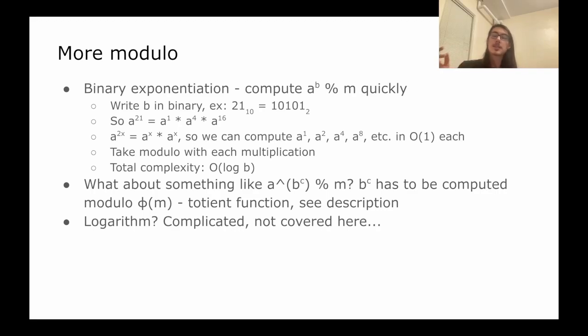you can sort of prove that a to the totient will become 1. And so it means you can subtract or add out the totient as much as you want and it won't change the answer, and that's what modulo happens to be. So in the case of 10 to the 9th plus 7, which is a common mod, or any prime, the totient function is just that number minus 1. So here you can compute b to the c modulo 10 to the 9th plus 6, and then you can compute a modulo that modded exponent.